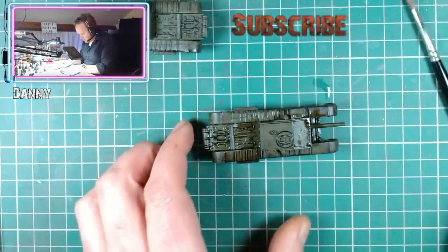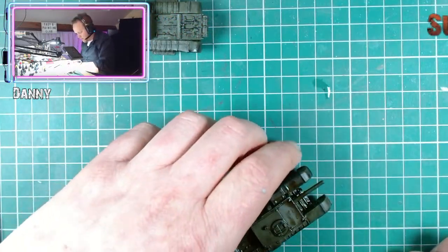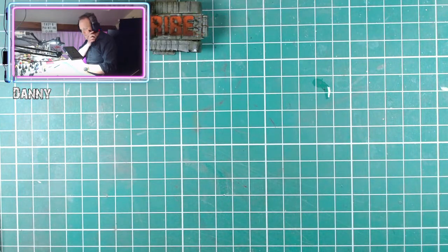And then this one here could also do with a little blast, but it's a little bit wetter. So I'm just going to try and be a bit more careful with this one, because otherwise it's going to blow it around all over the place. So bear with me again.